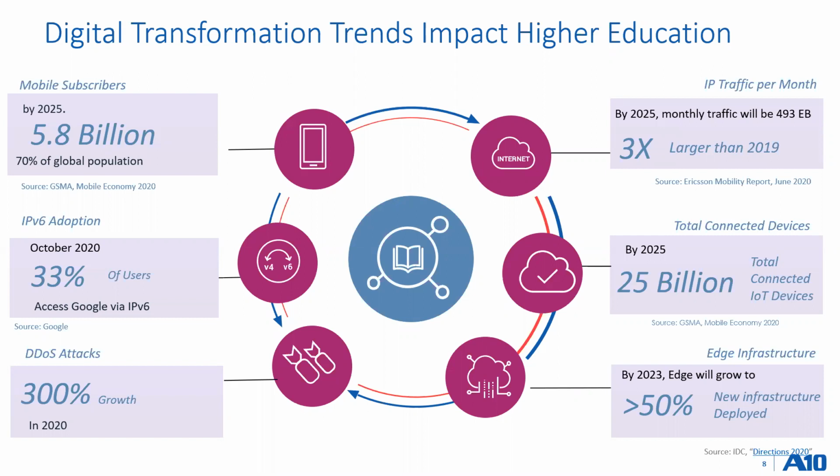So obviously, these factors will create certain problems. And one of those problems that we are seeing in terms of security is DDoS attacks. We've seen a growth of over 300% in DDoS attacks just in 2020. And obviously this number fluctuates, but it generally doesn't go down. It's on an upward trajectory.